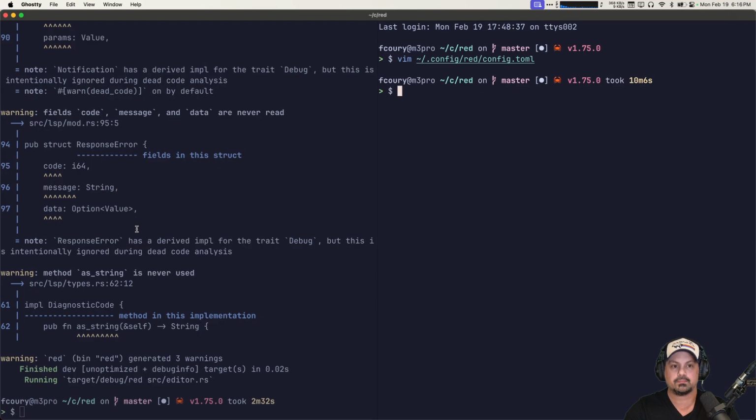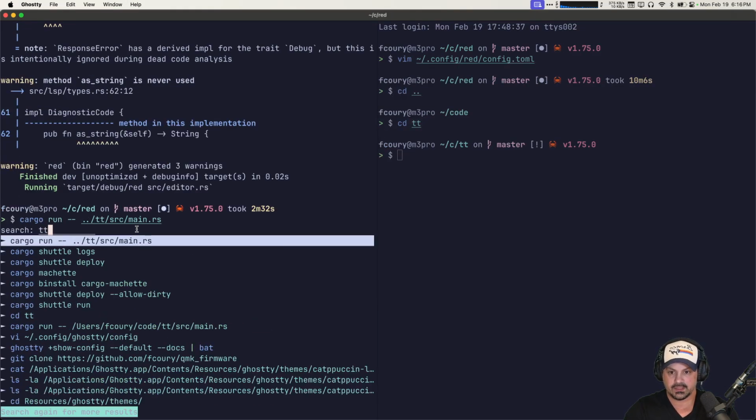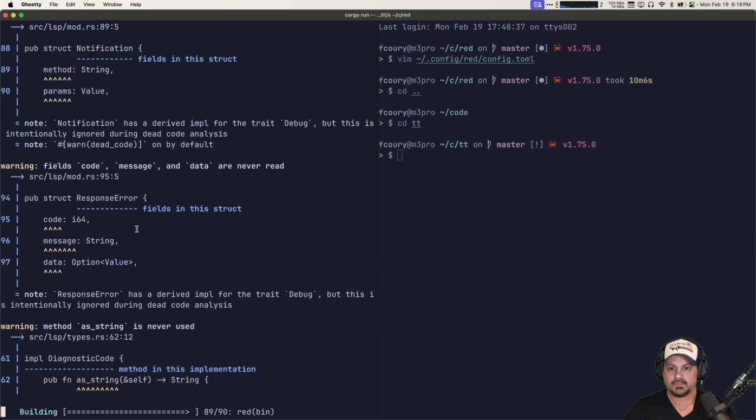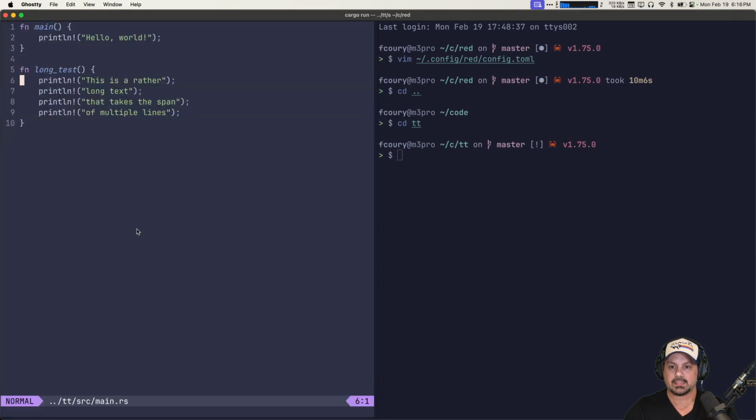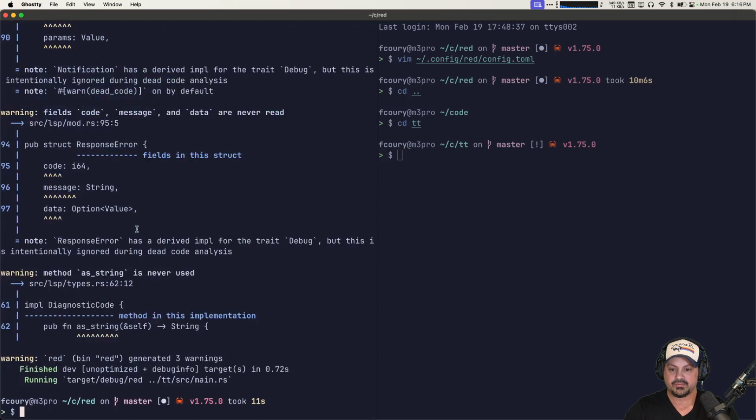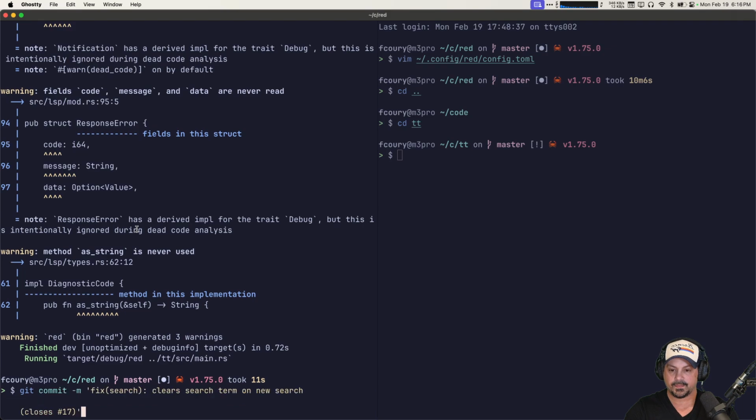Go here. Let's go to our test project. Let's, oh no, I have to do it here. TT, like that. Let's delete one line here. I don't think this worked because it should have resized. No, this definitely didn't work. Thinking.